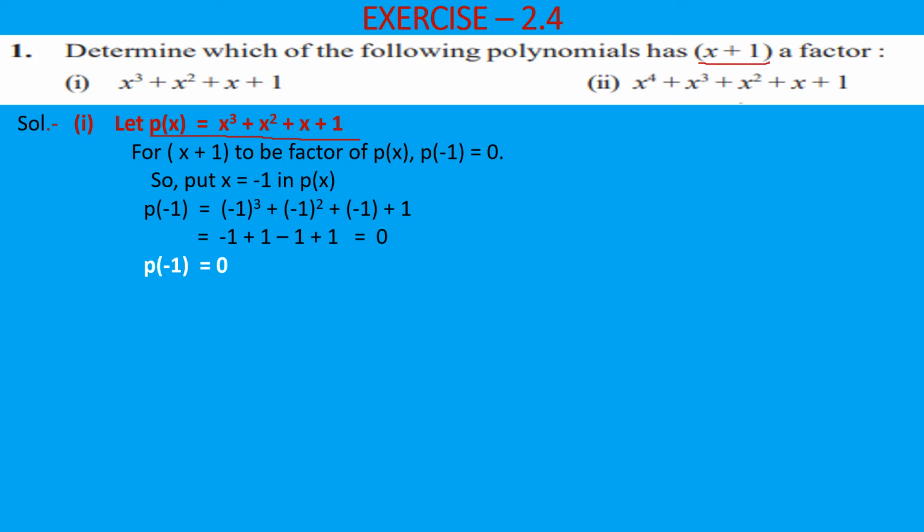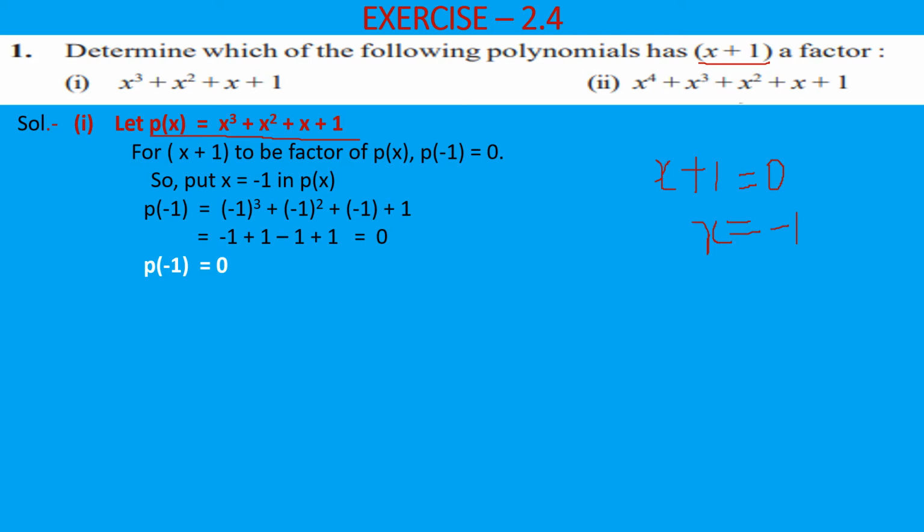Right. For this, whenever we have to find out whether any linear polynomial is a factor of the given polynomial, first we will find the 0 of the polynomial. So x plus 1 we have. How do we find the 0 of a linear polynomial? We put that linear polynomial equal to 0. So x plus 1 equals 0. So what is the value of x? x equals minus 1. So what is the 0 of the polynomial x plus 1?